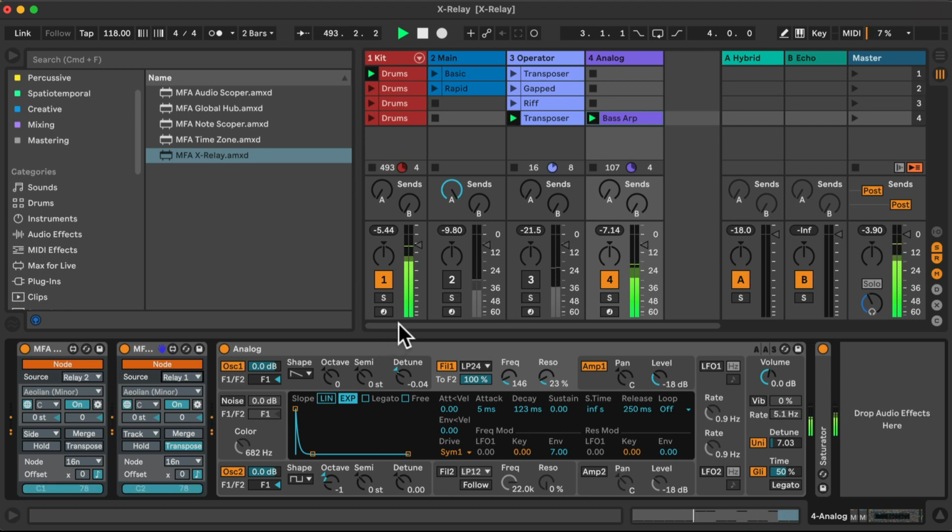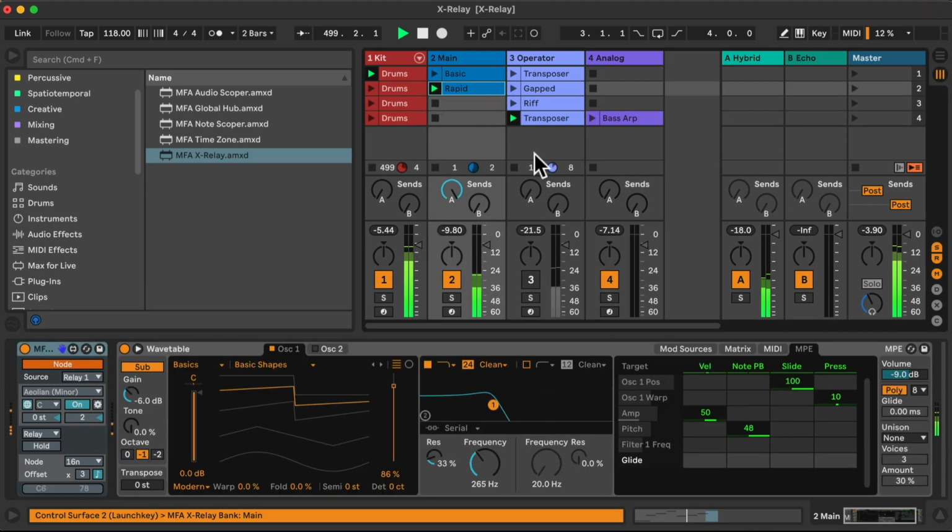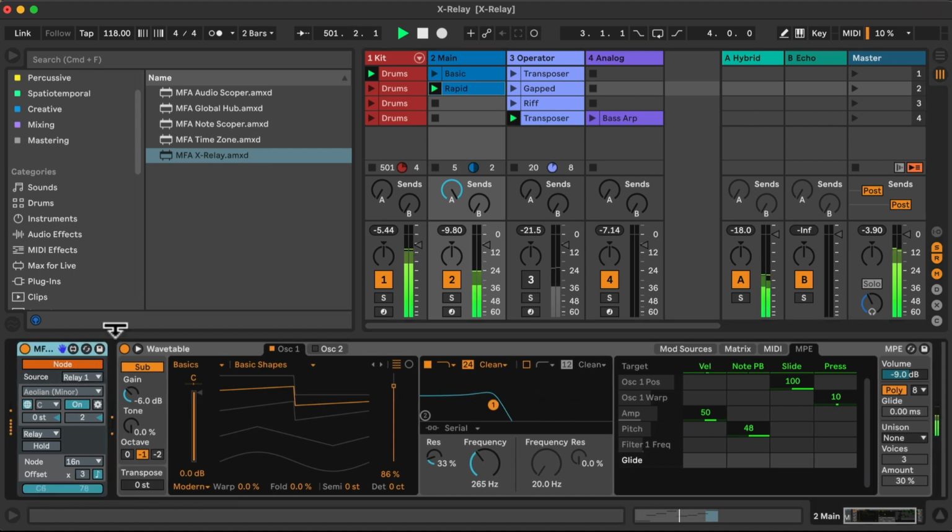Finally, I think I'll go back to the rapid pattern here on the wavetable, which I should re-enable. And I think I'm just going to start fresh, or actually, never mind. I like this particular offset transposition thing going on.